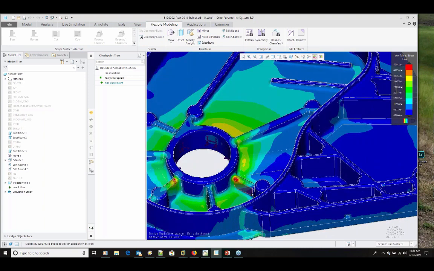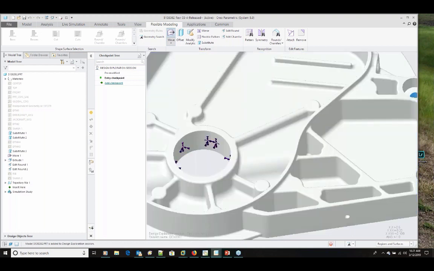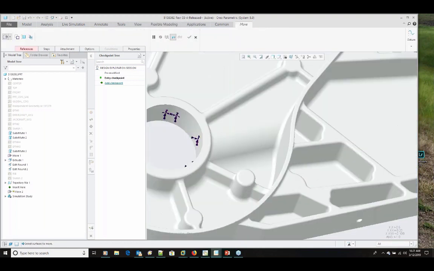So I could come back in here and say, if I wanted to move something, I can right here, and it's going to temporarily turn off the solver. What I can do then is come back in and pick on that circuit. I want to move a whole bunch of geometry in one direction, so I'm going to pick a reference direction that I want to move that relative to. We'll pick that surface there.